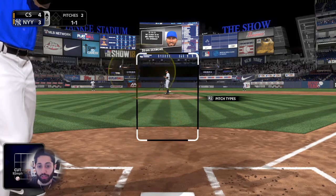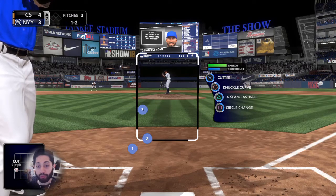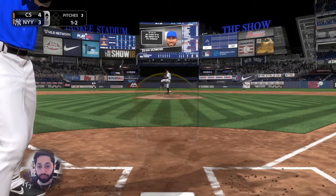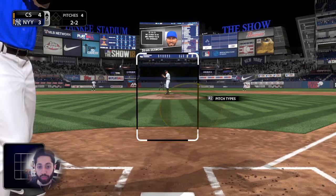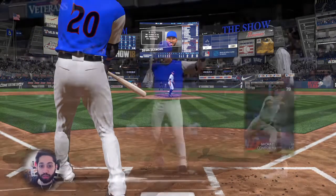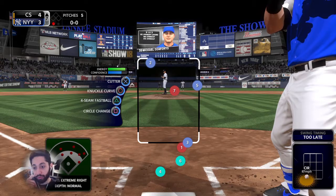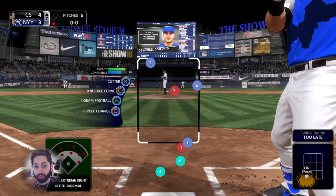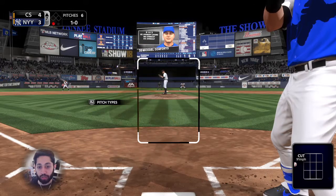Now that they're starting to get their good pitchers in, another thing you can do is eliminate parts of the plate. For example, he's throwing three pitches inside. I know he's a good pitcher with a cutter, and if he throws his cutter on the inside he's probably going to break my bat, so I'm going to look outside. I do this a lot with cutter guys — looking on the outside half against these cutter guys. That's really just eliminating half the zone. You can look up or down, in or out.